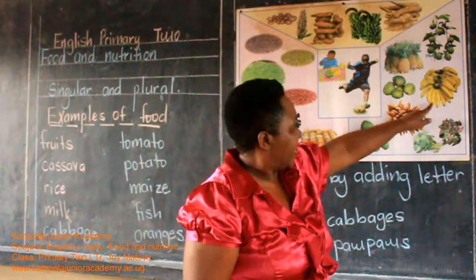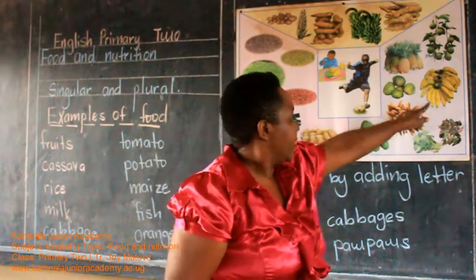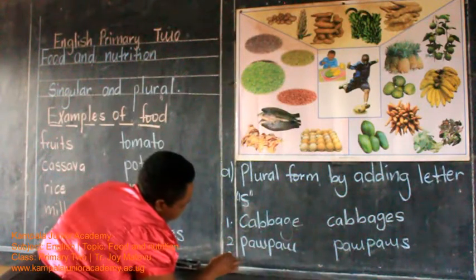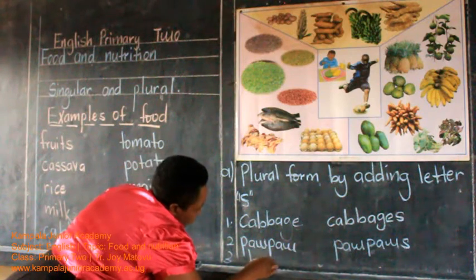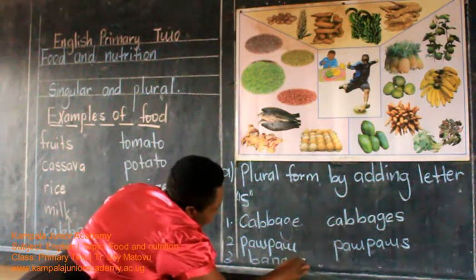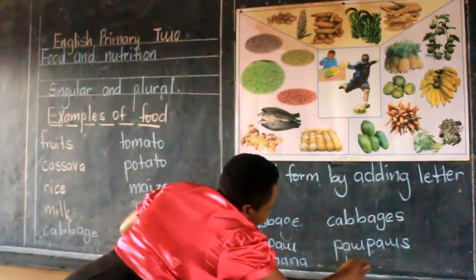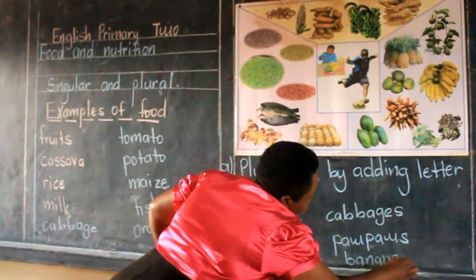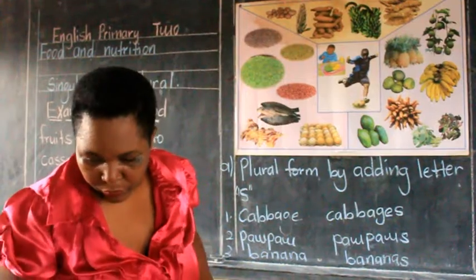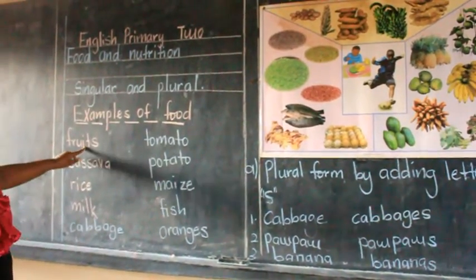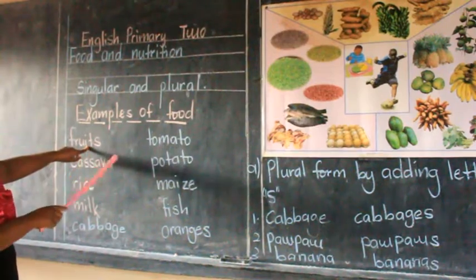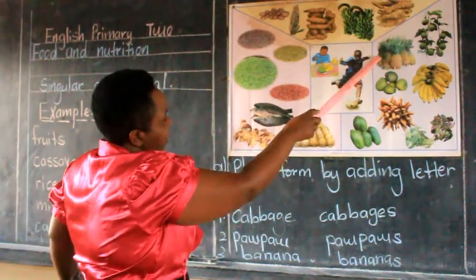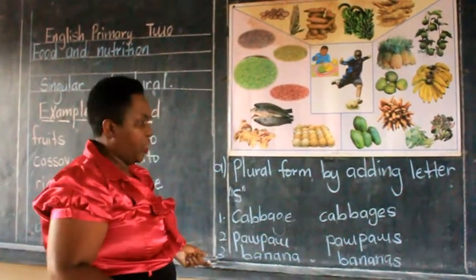If you look at the bananas, we can have one banana, but if there are two, we can say 2 bananas. Now when you also come back to our vocabulary, we can have the word fruit. If there are more, like you can see here, these are fruits, pineapple fruits, they are 5. So we have fruits, we have many more words.